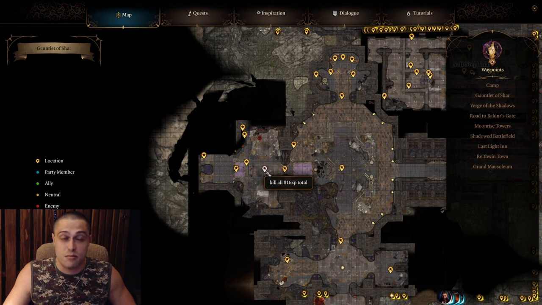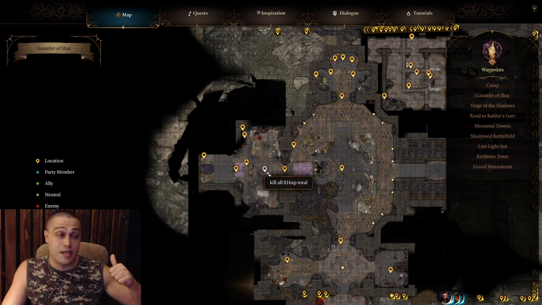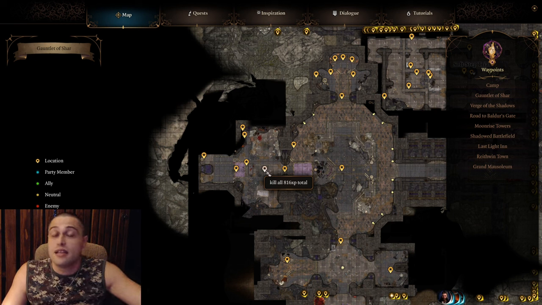Okay, this is where Balthazar is, the quest from the Moonrise Towers, where you can now decide what to do with him. Kill him, negotiate with him, do his bidding, and so on. Now it's your choice how you wanna do it. Also, don't forget to loot the chest inside this room. Balthazar, on a kill all, leaves 816 experience in total.